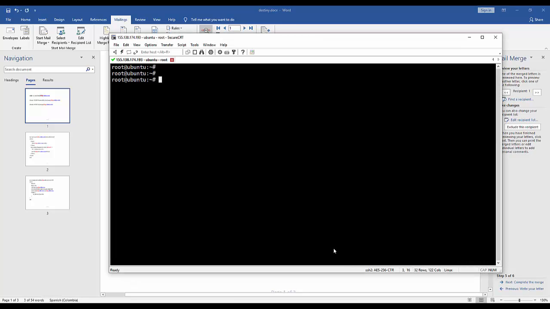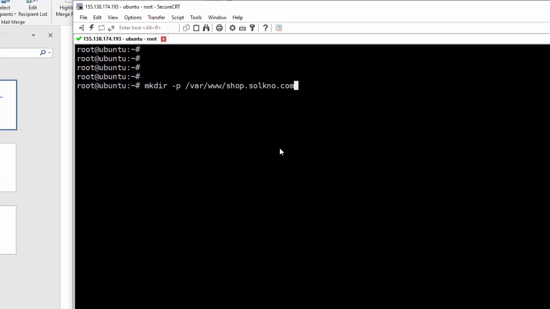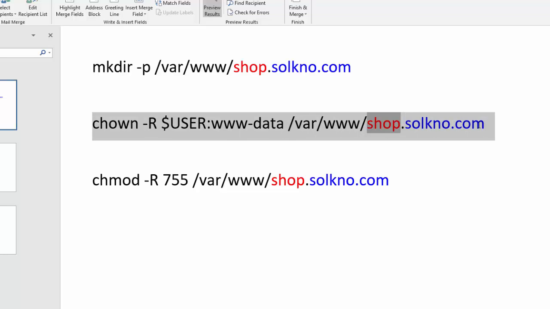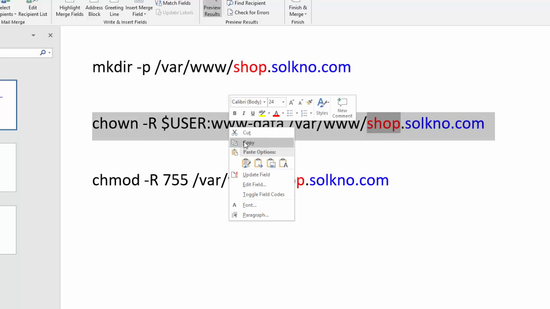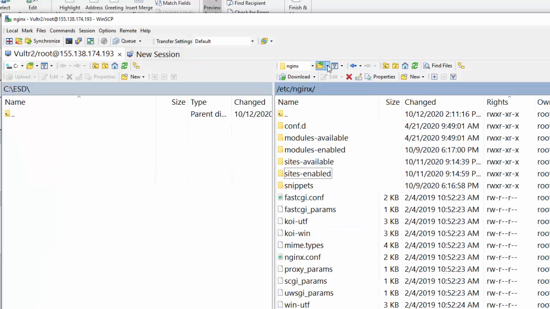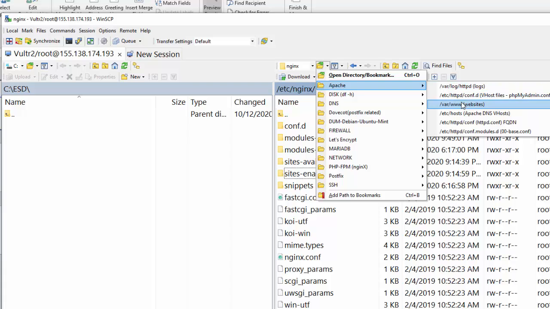Okay, I'm going to use now my console paste. This command is going to create the folder. As I told you, this folder needs specific permissions and ownership, but we are going to work on that later. I think I can change ownership right now. But let me show you. This folder has been created inside www.